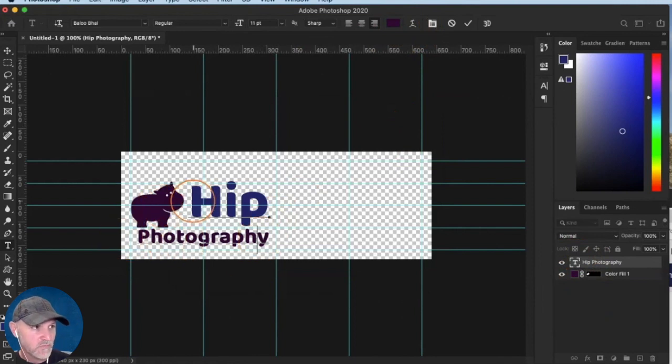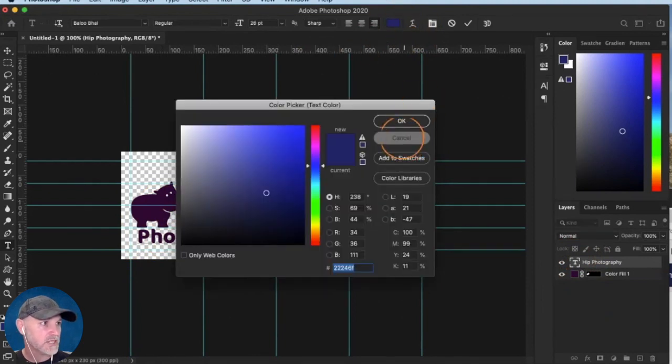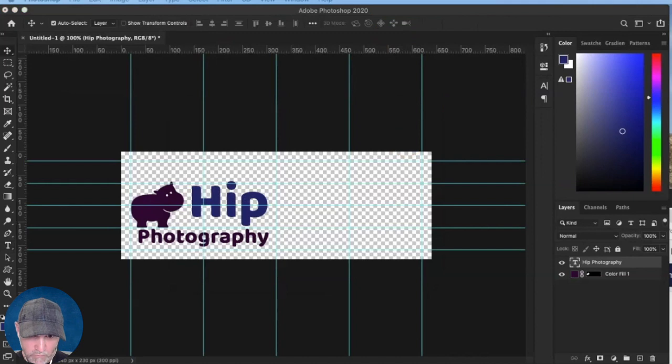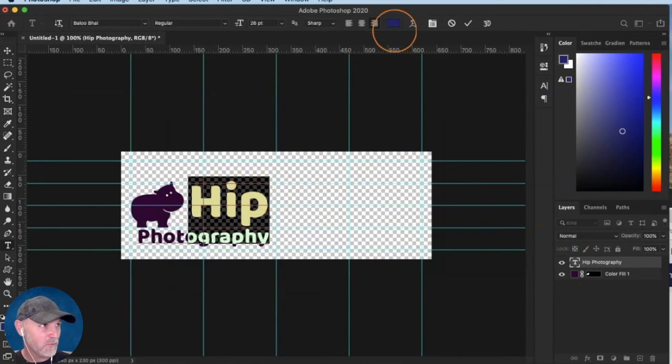The hip was a different color still. So we're going to click on the hip part this time. Go up here, and actually I need to copy the color that I want to use first. So let's copy this. And guys, I'm going to probably promise that this is going to turn out being a pretty laughable logo file. So again, feel free to poke fun at me.